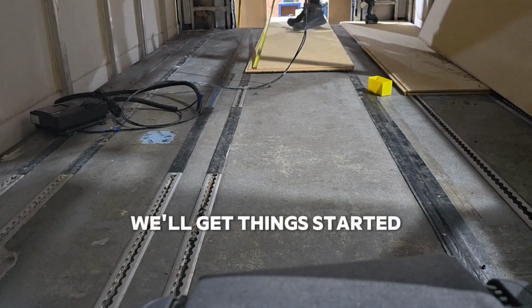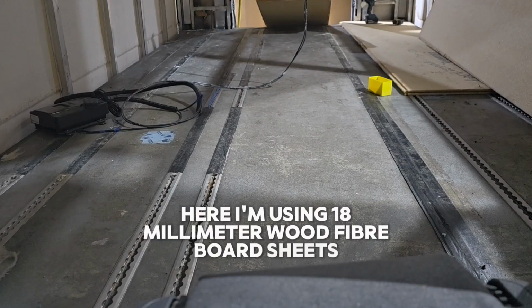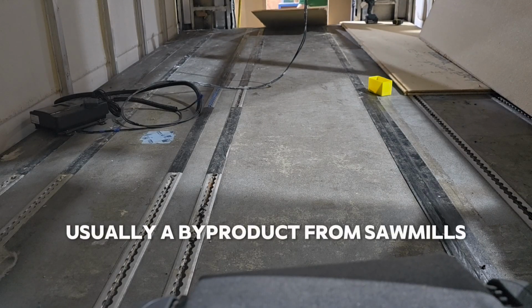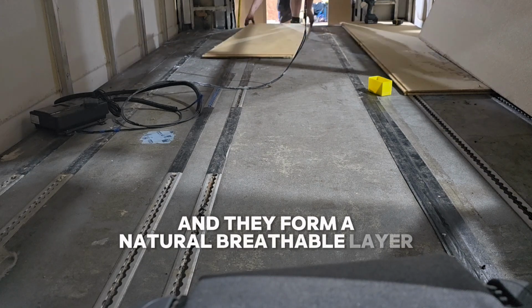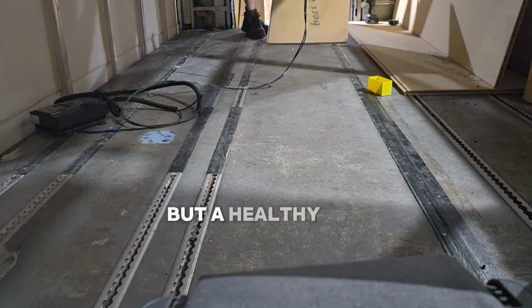We'll get things started with the floor. Here I'm using 18mm wood fibre board sheets. These are made from compressed wood fibres, usually a byproduct from sawmills, and they form a natural, breathable layer. The idea here isn't just to make a warm space, but a healthy one too.